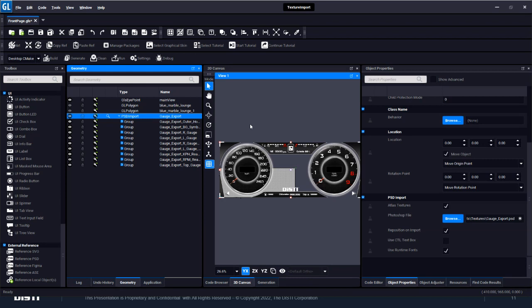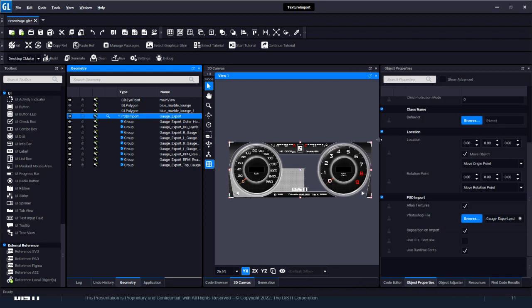Now, one additional thing that comes with the Photoshop importer is a concept of what's called a catalyzer. Now, I'll cover this a little bit more later on as we get into the actual import system. But essentially what a catalyzer allows to happen is this reference to the original file will also update as changes are made to it. So if I make changes to this Photoshop file, then GeoStudio should catch that there have been changes and automatically re-import. And I can show this real quick.